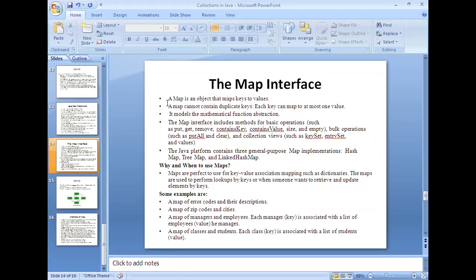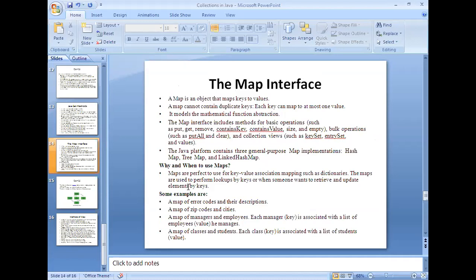Once we discuss this map interface, we will look into the implementation of set interface. A map is an object that maps the key to value. As you are all aware of the hashing technique, where with the help of a hash function, we map each and every object present in the list with a key generated by the hash function. Here also the concept is the same.